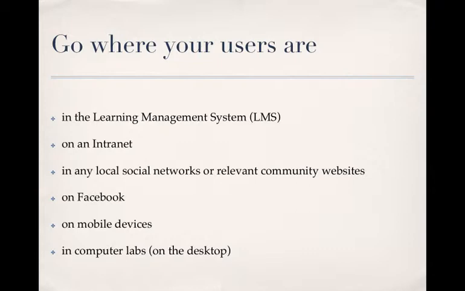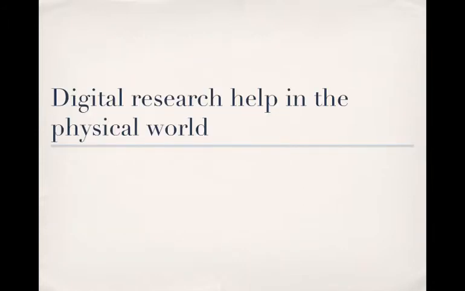We need to make our stuff available through mobile devices, and thinking about how we can make our content mobile friendly is paramount these days. And also, we can even make library help content available on the desktop. There's a way with Active Desktop to actually have links and even a chat widget available right on the desktop, so not even in a web browser. It's kind of amazing. I haven't seen too many libraries doing it, but I learned that it was possible, and I saw a library that had done it, and I think it's really brilliant.